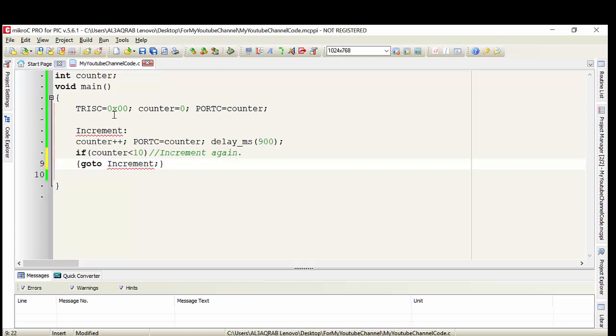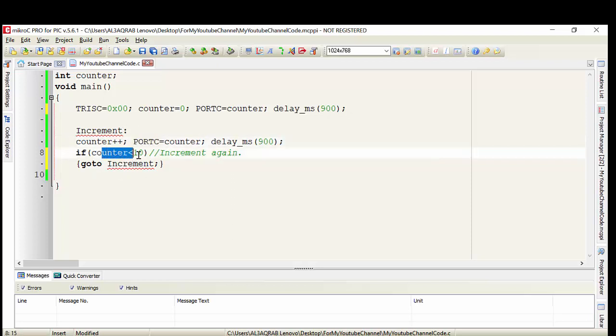So the first time, of course it's going to be 0, and I need to put a delay so that we are able to view PORTC having a value of 0. Then the second step, I count up, so I increment by 1, so the counter will have 1 replacing the 0. I'll pass 1 to PORTC and I will wait. Then 1 is less than 10, so it's going to go to increment. Then 1 plus 1 is 2. Then I'm going to pass 2 to PORTC. Then delay. Then 3, 4, 5, 6, 7.